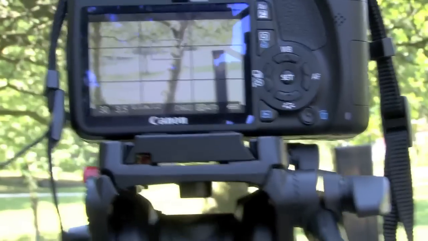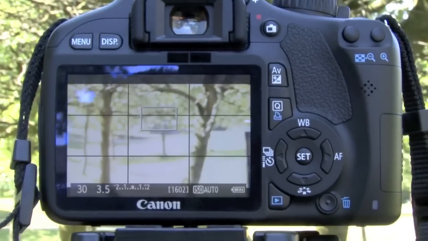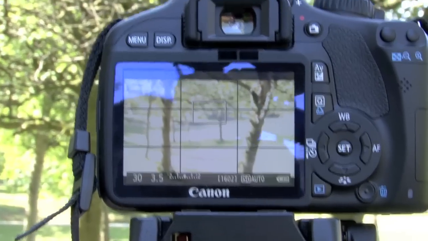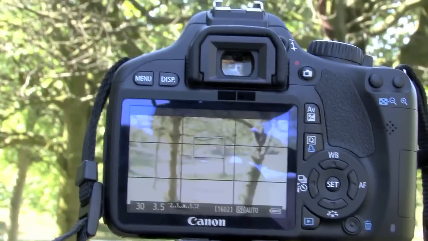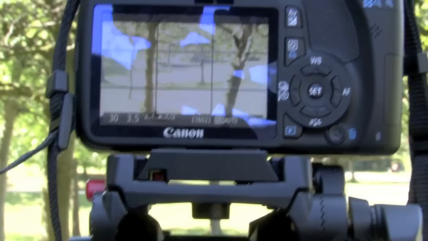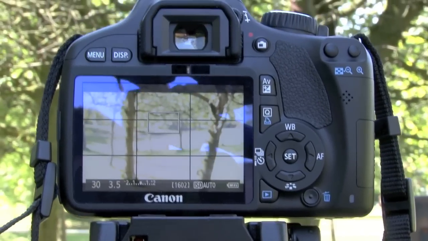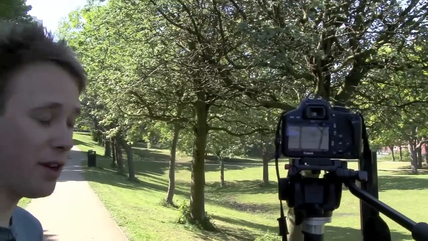This is obviously where we need to start playing around with our settings. So the first thing we need to do is choose where we want the camera to be, and just try to frame the picture really. I want those two posts over there to be out of shot, but I'm going to be using them as a reference, in that I'm going to be focusing the left hand side post over here, so that's in focus, and then when I go and film my piece, I can stand on level with the post, safe in the knowledge that I'm going to be in focus.